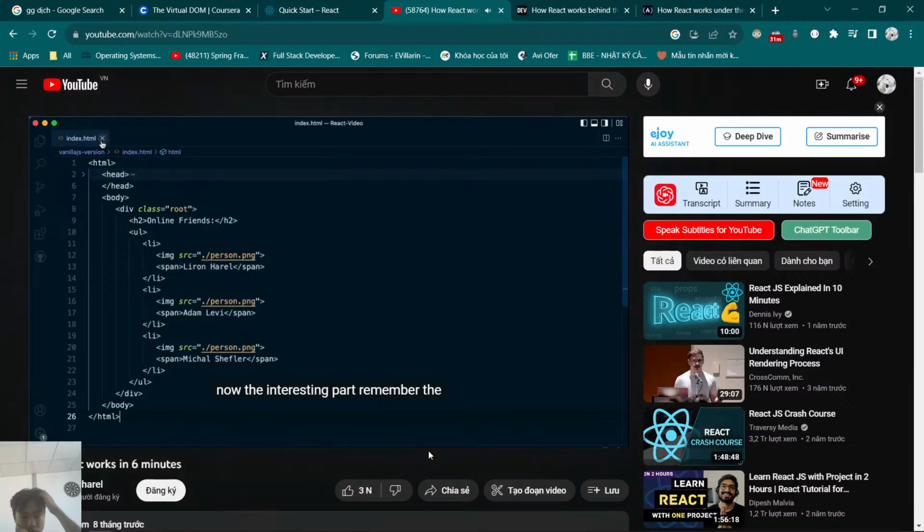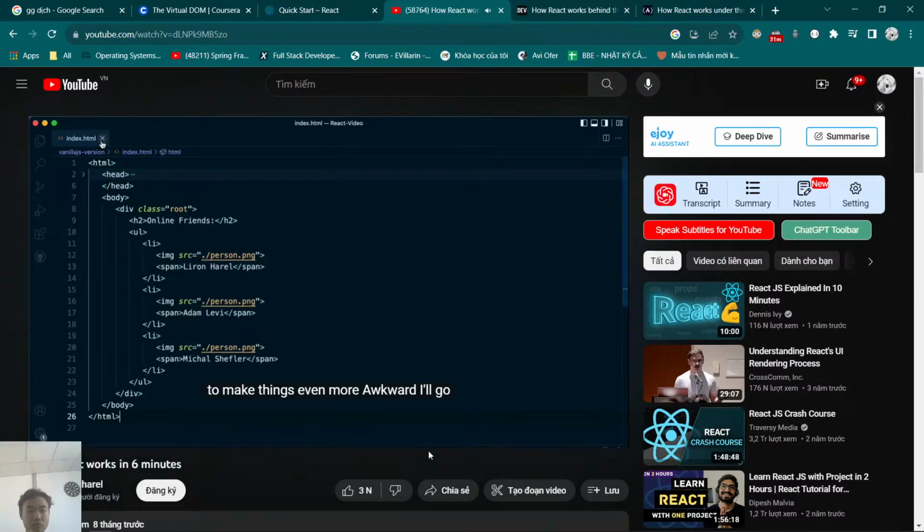Now the interesting part. Remember the original index.js file from the beginning of the video in which you created functional components using pure JavaScript and DOM manipulation commands? I'm going to copy the compiled React code over here so we can compare it to our own JavaScript DOM code. I'll remove all comments and restructure the code so we can examine the two code blocks side by side. And you might notice that the two code blocks look surprisingly similar.